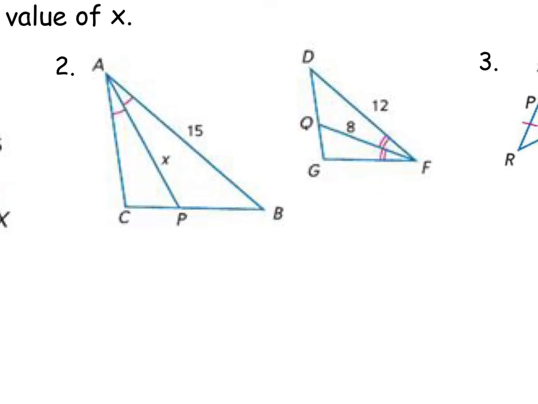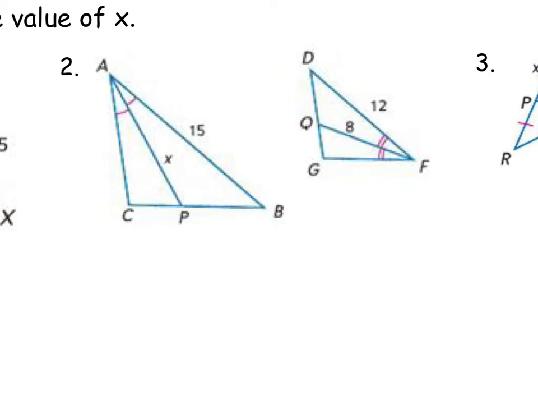Number two. Looks like we have angle bisectors, in that this angle is being bisected, that angle is being bisected. If we assume that these triangles are similar to each other, we can say that AP, our first angle bisector, to FQ, our second angle bisector, must have the same ratio as AB, a known side, to DF, the other known side.